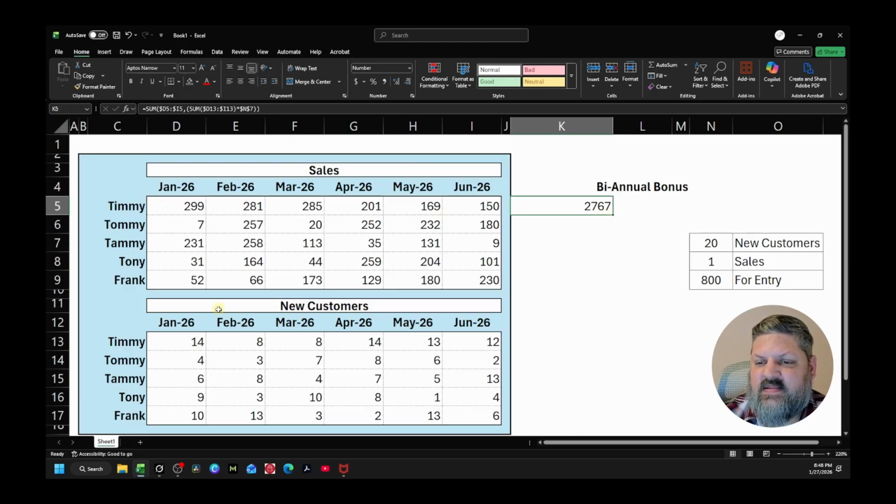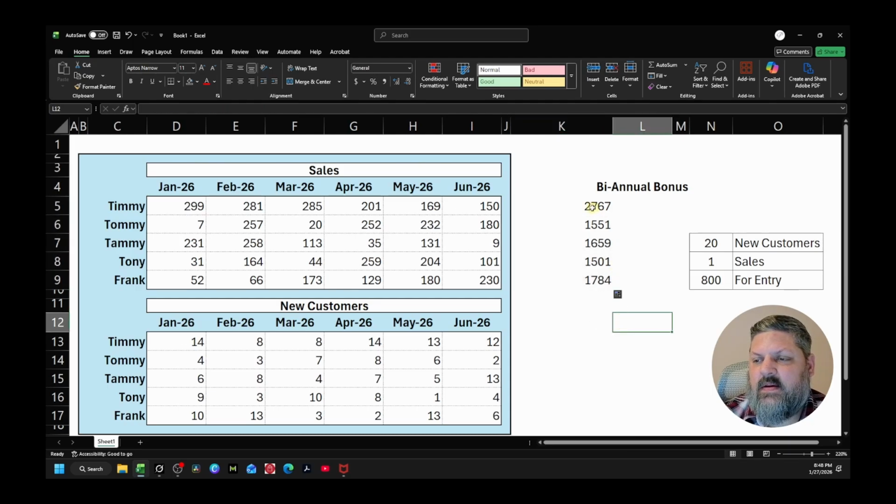Okay, so now we've got the sales, we've got the new customers times how much each customer is worth. Now we can draw this down and drag that down, and we can see that we have a ringer. Somebody way out in front.